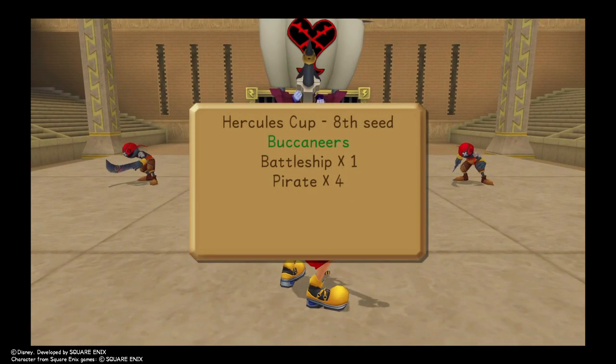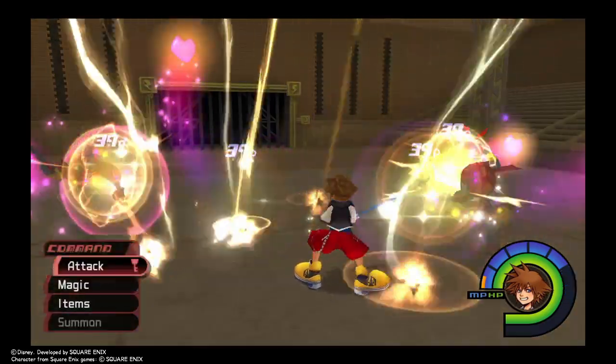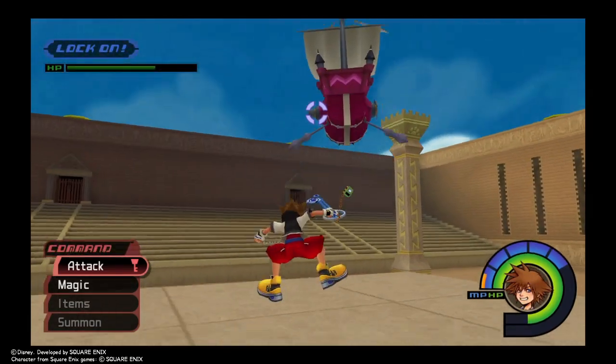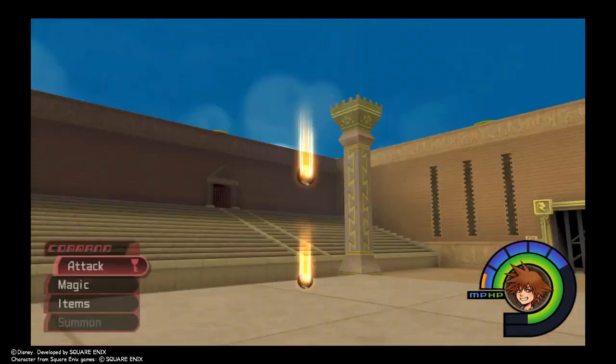Of course, in groups like this, when you have one big Heartless and a bunch of smaller Heartless, I like to get rid of the smaller Heartless because they're the ankle biters. They're gonna be more of a distraction than the big Heartless. Of course, with this one, it's kinda hard to deal with when it does that, but it'll come down soon enough.